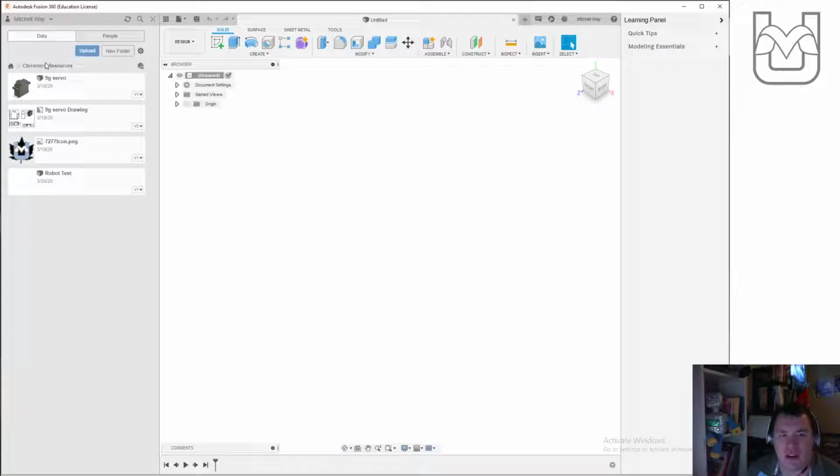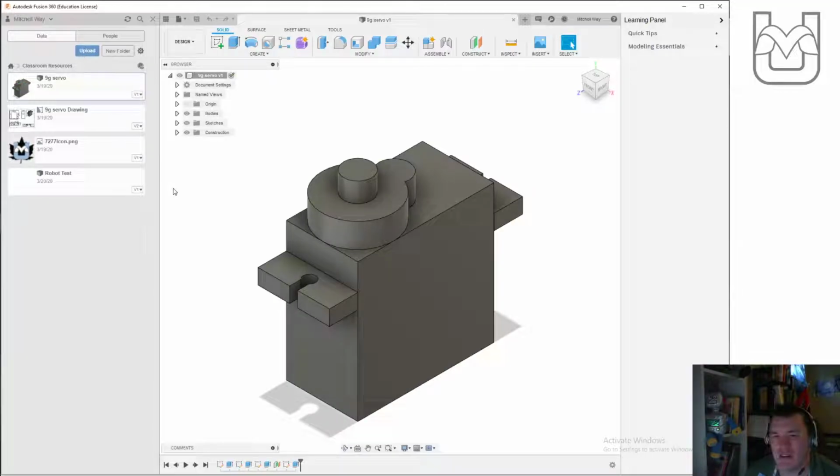left. You'll notice that I'm actually in a folder right now called Classroom Resources, where I've assembled the servo motor for you, and I'm just very quickly going to walk through how to create the drawing for this one in Fusion 360 if this is the tool you decide you want to do. Now, again, not the Lego brick, but the servo, which would be our next assignment on this one.